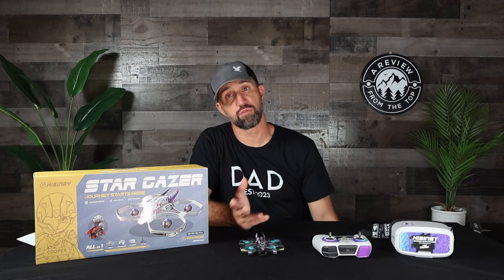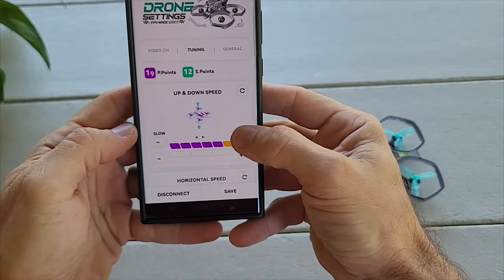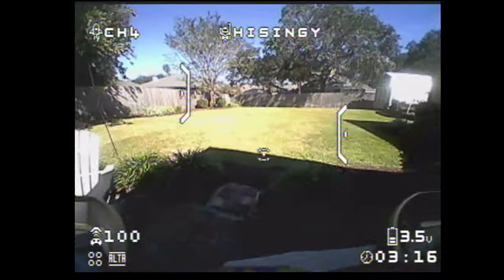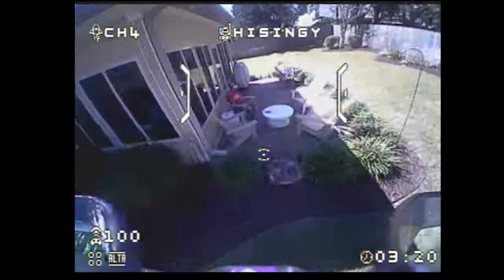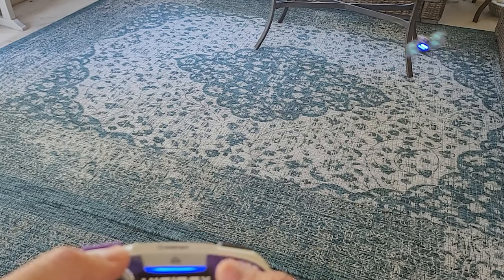Now let's talk about the actual flying experience. The Stargazer is a ton of fun to fly even in beginner mode. I quickly advanced my pilot level after only about an hour of flight time. HiSingy was kind enough to max out my synergy profile so I could test the full capabilities. Cranked all the way up, this thing is fast — when you're in the pilot seat flying FPV the scale speeds feel insane, especially compared to the Inductrix. You definitely need quick reactions indoors, but the flight characteristics even with everything maxed out are buttery smooth, responsive, and predictable.